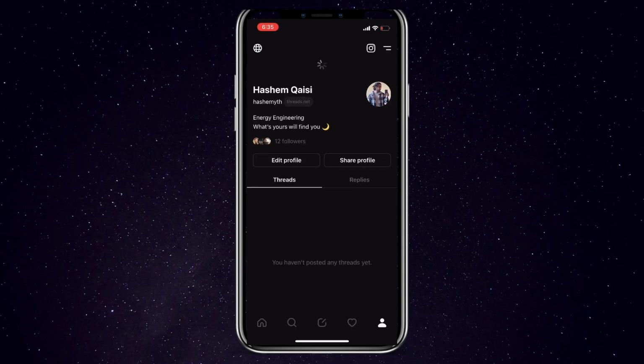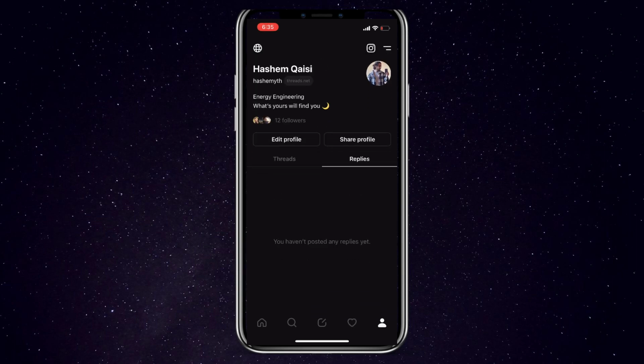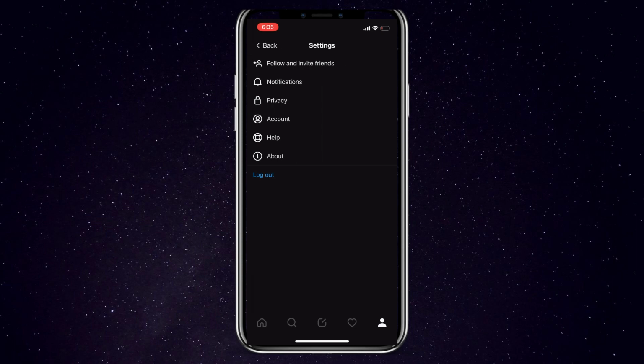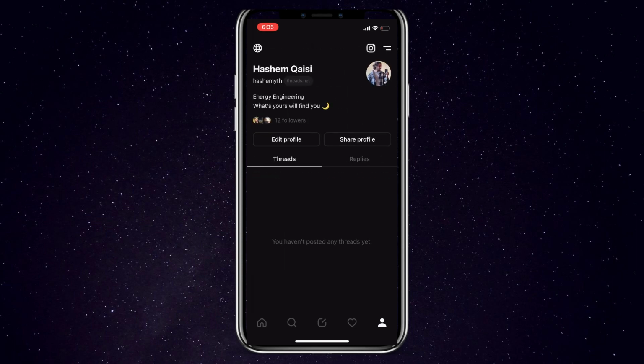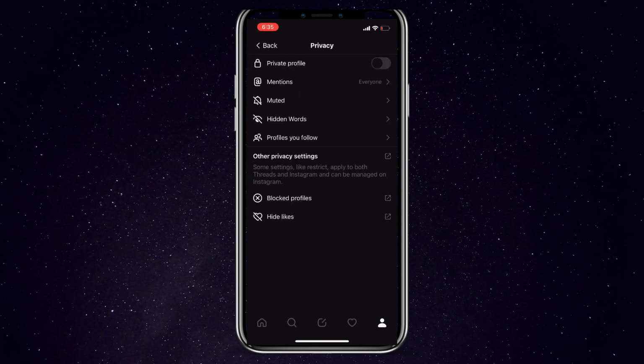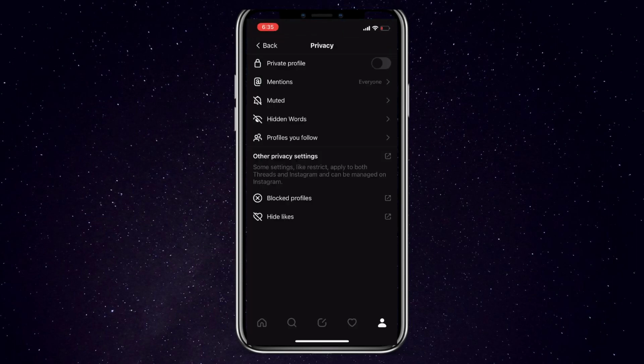You can also hit on the profile tab right next to it, and that's where you can go to the settings of your account, switch it to private if you want to, or keep it public, and see all different kinds of information. Also the blocked accounts, if you click on the blocked ones, it will be synced with Instagram. So if you have people blocked already on Instagram, it will automatically block them on Threads as well. And see how you want to edit your profile further.